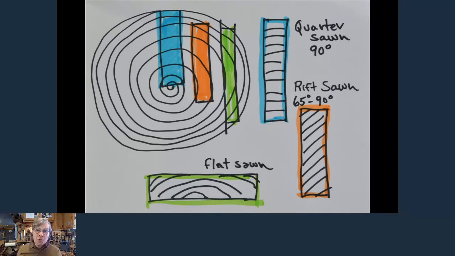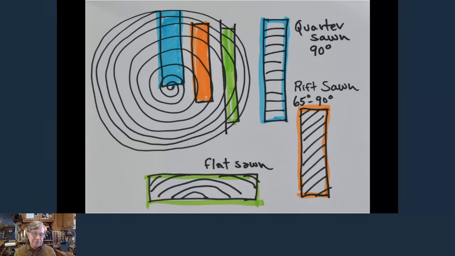Years ago, we used to be able to buy plywood, and it was lumber core plywood is what it was. It had solid lumber in it, and I loved the stuff because it was usually pine or poplar for the core, and then it would have your veneers on the outside of it, and it was really nice to work, and it was lightweight. It was easy to move around, easy to work with, and it was very dimensionally stable because the core was made up of quarter sawn wood with veneers over the top of it.